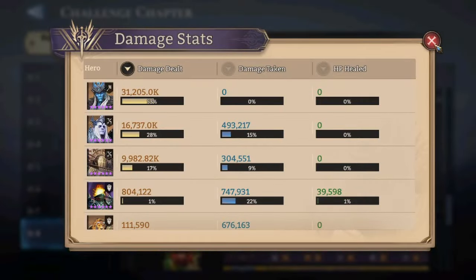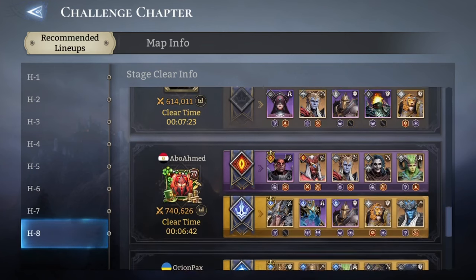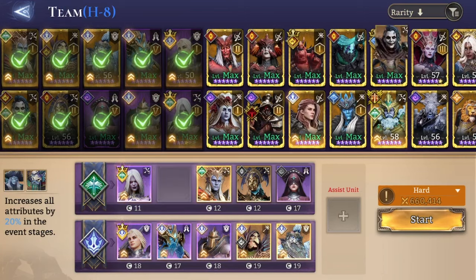This is kind of on a similar level of what I'm doing, but I'm heavily leaning on Sylas and not so much anyone else. So let's just go into the team. Enough stalling. This is the team I will be using. I know it looks bad, but I have to explain it really quickly. Number one, Hex barely gets used.